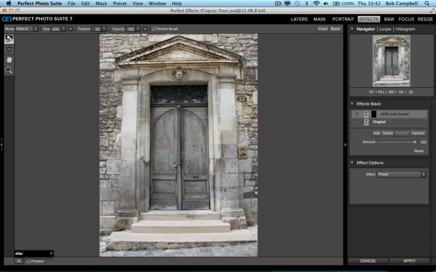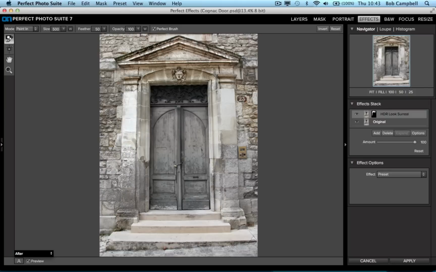And the edges should be precisely in line with the little plus sign now. The plus sign has changed from a minus sign in the original brush to a plus sign. So the HDR effect is being limited to the area that I cover with the brush.